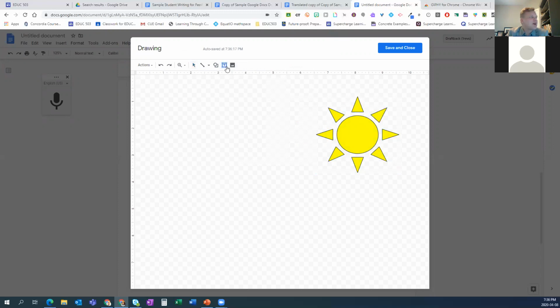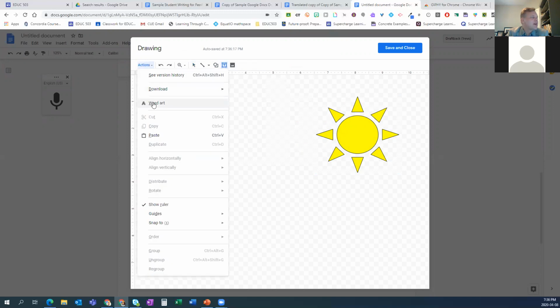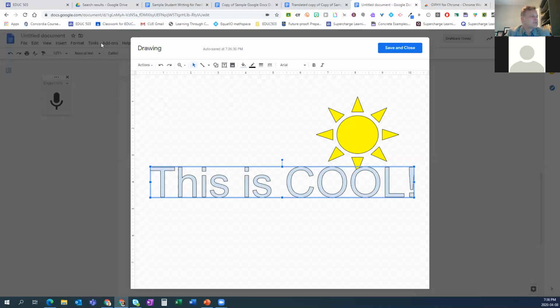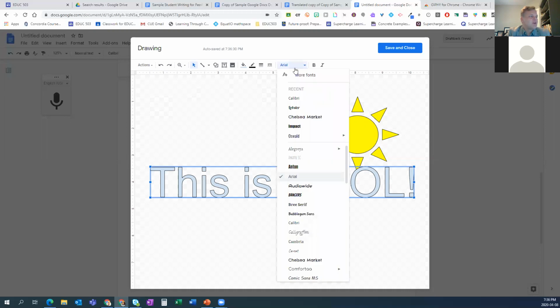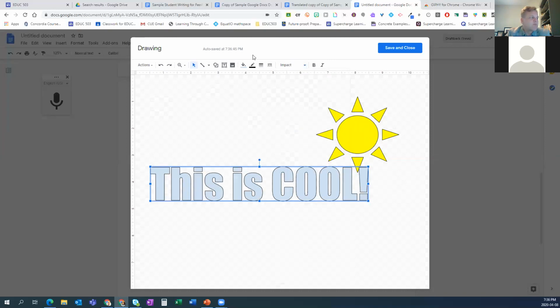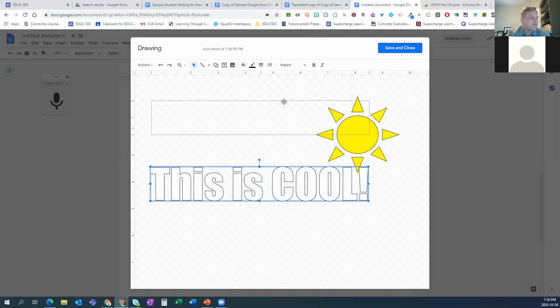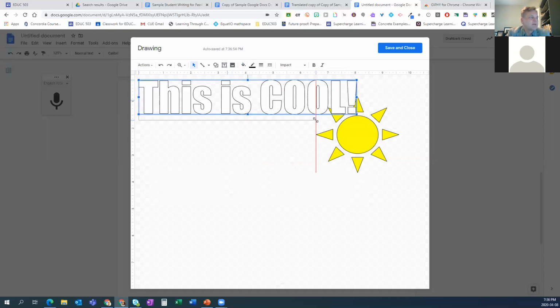We can add in text blocks. I can go into actions and insert word art. This is cool. Hit enter. So this is my word art. And by the way, if you ever see online memes, you know, where they have a funny picture and then they have some words above and then words below it? If you're wondering what that font is, it's Impact. If you do Impact font and then fill it with white, then it's almost like meme font. You can even make your own memes with students and then write about it. And that could be resized.